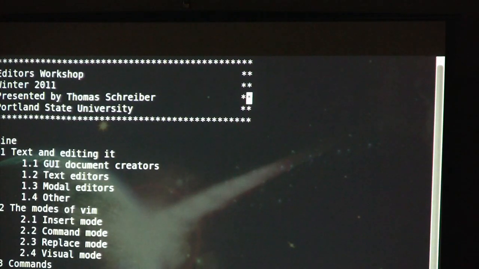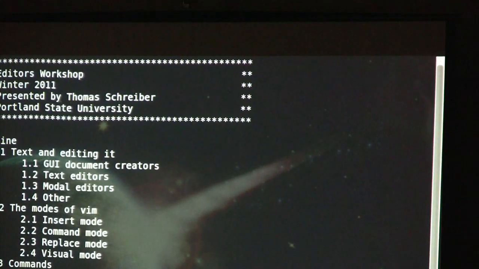But just going up and down isn't enough. We also have to go left and right. So we still don't want to move our hand off of the home row. So if we press H, we can go left. And if we press L, we can go right. So now we can do all of those things. Oh, and with the H and L, you can also use a number before that. So let's type 5H. I went over 5 spaces, and it works the same with the L.